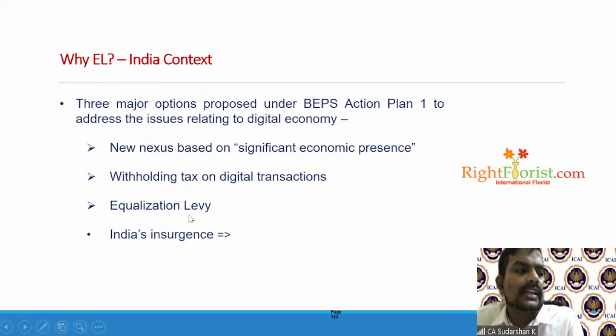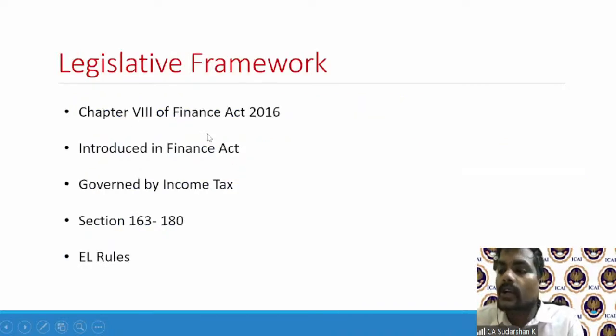The other way is to have a withholding tax or equalization levy. So India introduced the equalization levy in 2016. What is very interesting to note is, it is not part of your Income Tax Act. It is part of your Finance Act. Very simple logic. You may wonder why it's not part of it. Is it not an income tax? Is it an indirect tax? Anyway, as a matter of fact, please understand, the Constitution doesn't distinguish between direct or indirect tax. It's only economists who prefer to do it. The Indian Constitution doesn't classify between a direct tax, indirect tax or a consumption tax. It doesn't say only the goods and services tax can be levied, or service tax can be levied. It doesn't classify between direct and indirect.